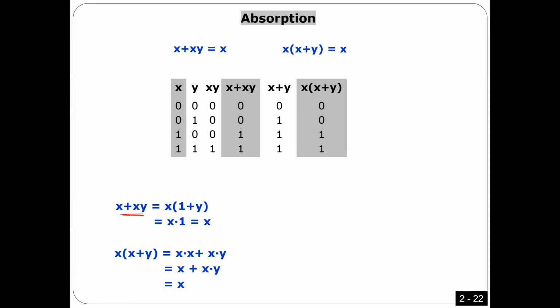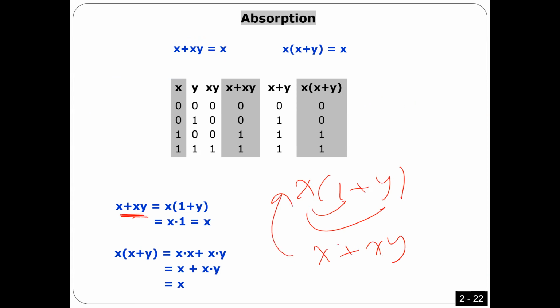As I told you before, look what I did here. You know the distribution. This is the opposite of the distribution. If you have x times (1 or y), there is a distribution. You have to do this distribution, so it should become x or xy. Now I can do the opposite. x is a common factor, so I can take it outside. So x is here, x is here. I take x out, and it becomes 1. So x and 1 is x, or y. The opposite of the distribution. Anyway, this is algebra manipulation.